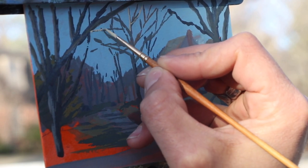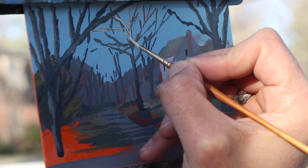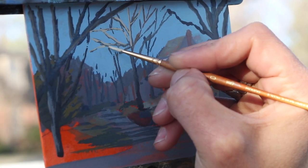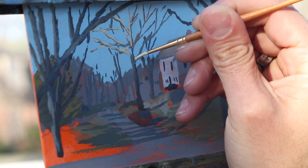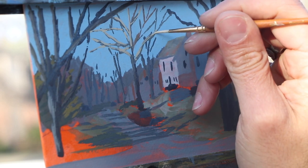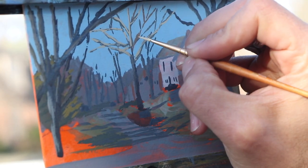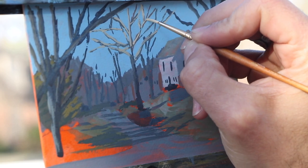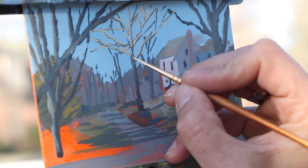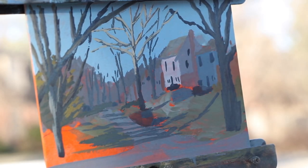On top of everything I put down. I've got to add a lot of paint to keep this going. Once you're using a small brush like this, I find it hard to keep paint on the brush, so I have to go back and dip in pretty frequently. I can't talk.